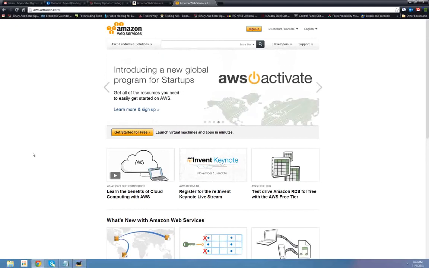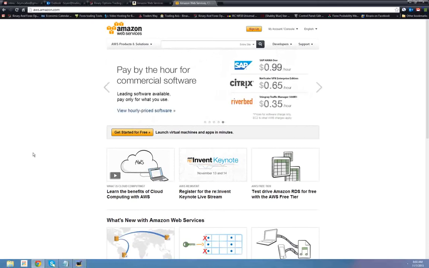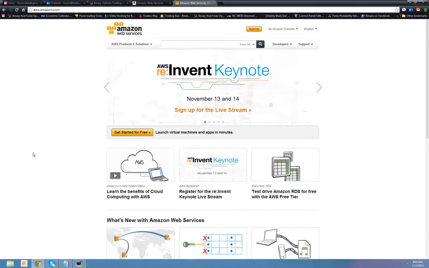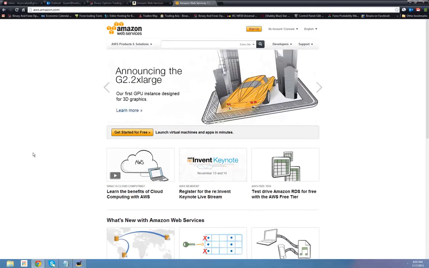This is not a super robust VPS. It's more of a minimalized one. They call it a micro VPS. So again, it's a good way to jump in and try it out. Some people have followed my tutorial, I did one earlier for this, but it was difficult to follow, so I'm going to do a more complete walkthrough.